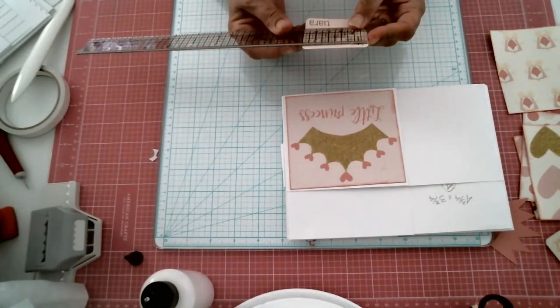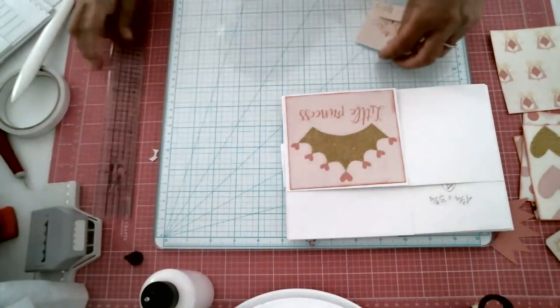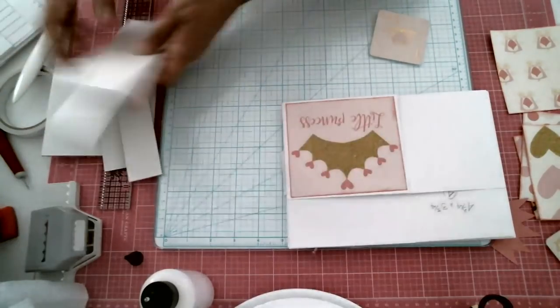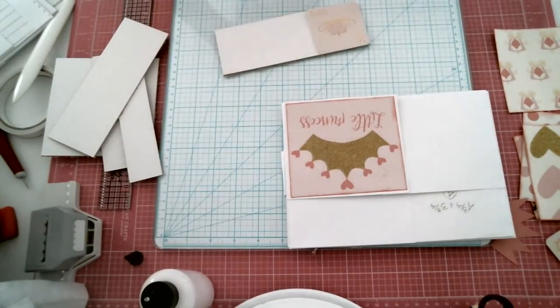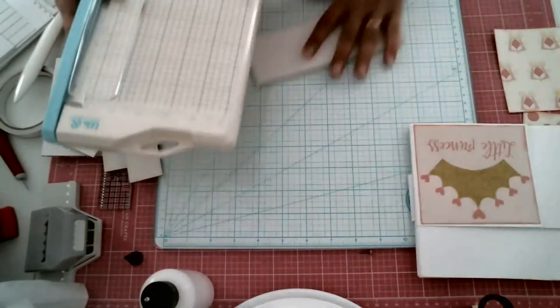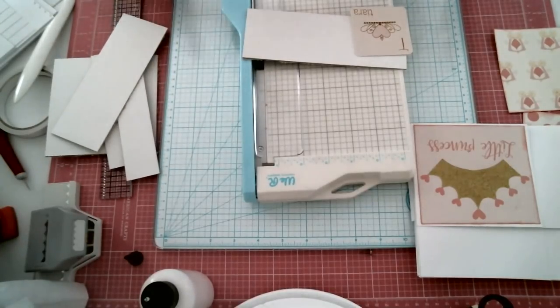So this is actually 2.5 by 2.5. All right. Let's see what I got. And again, this is why I keep all my little leftover chipboards, you know? Oh, that's about perfect. Okay. So let me get my trimmer and we'll cut this chipboard.